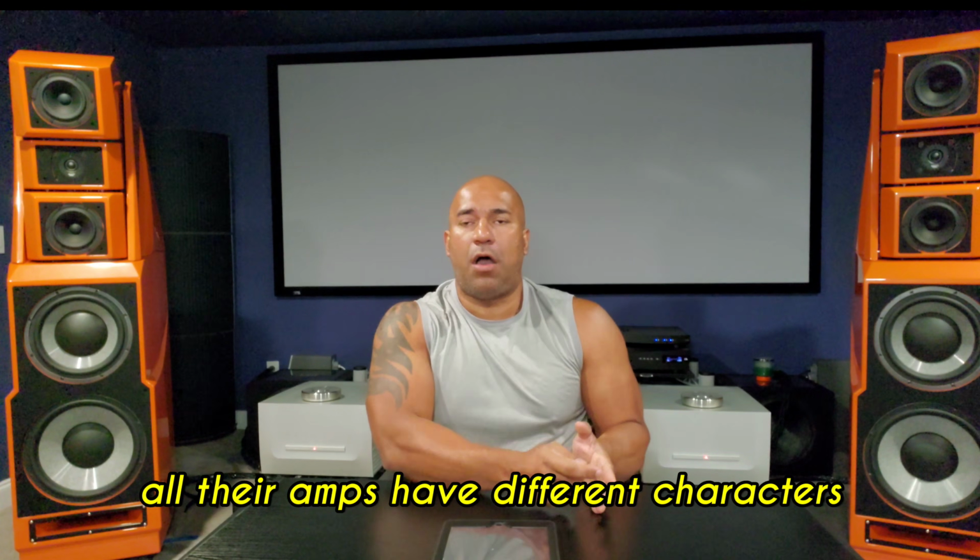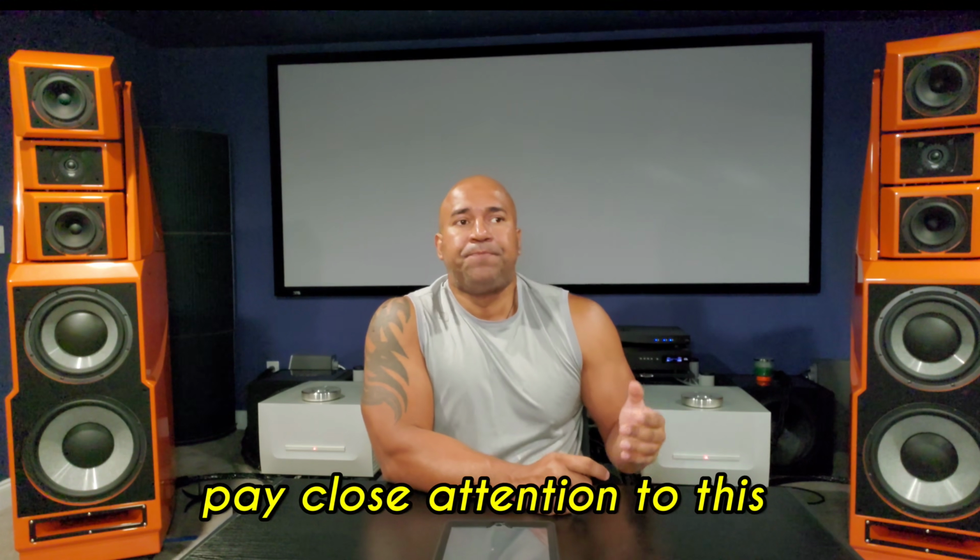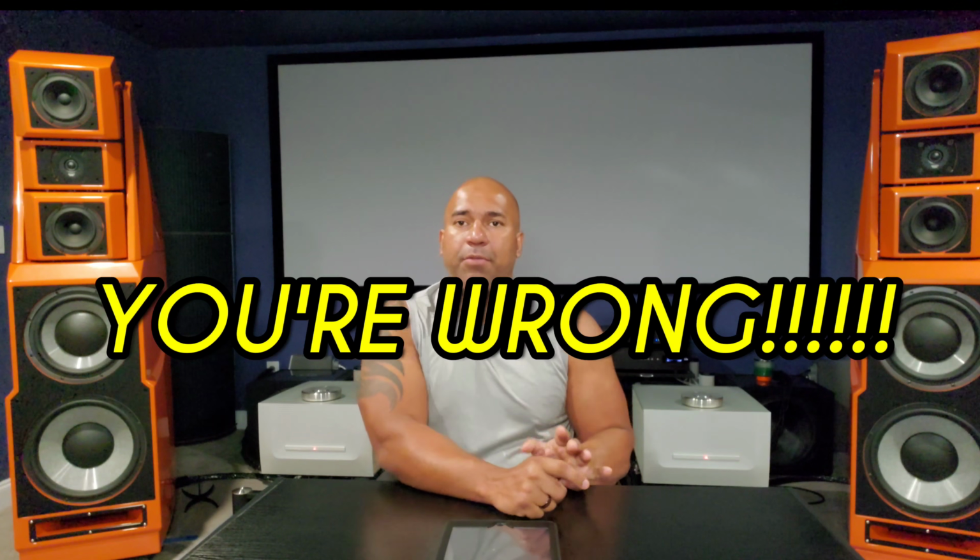Anyway, when you look at a Gryphon amplifier in general, you have to remember that every single model, in my opinion, sounds very different. What does that mean? That means that if you are trying to buy a Gryphon Mephisto, but maybe you do not have the money, but you like the way the Gryphon Mephisto sounds, right? You go and buy, let's say, the more affordable Gryphon amp, for instance, the Untitled Evo. And you believe that, well, I'm just getting essentially a Mephisto, but in a smaller package. That's not how Gryphon works.